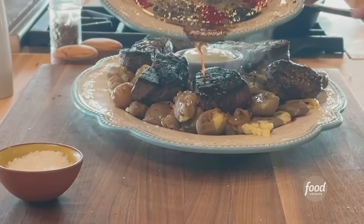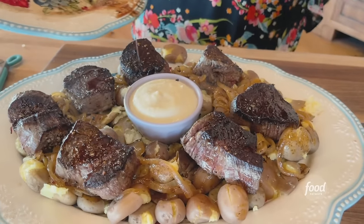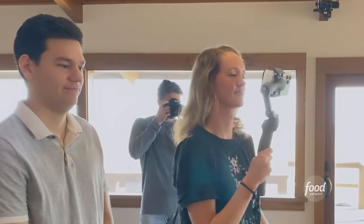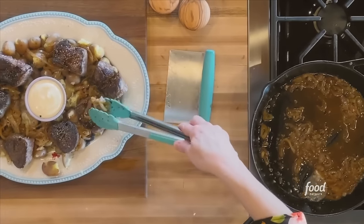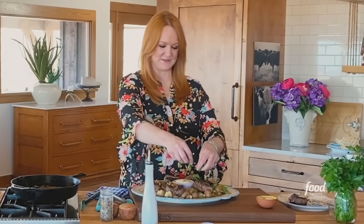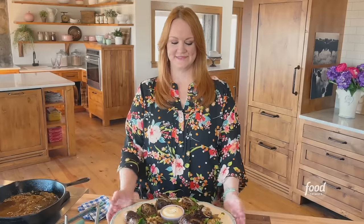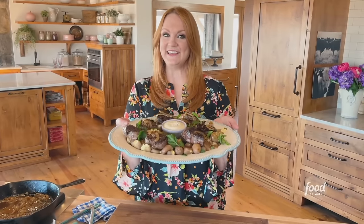And then this is the key. All of this flavor from the steaks as they've been resting. You don't wanna wash this down the drain. That would be a travesty. And then there are a few extra onions, so I'll just kind of put a few over the steaks, grab some parsley leaves, and just sprinkle them over. Makes it pretty, gives it a little freshness. All right, steak medallions with potatoes. I've said it before and I'll say it again. Yeehaw!